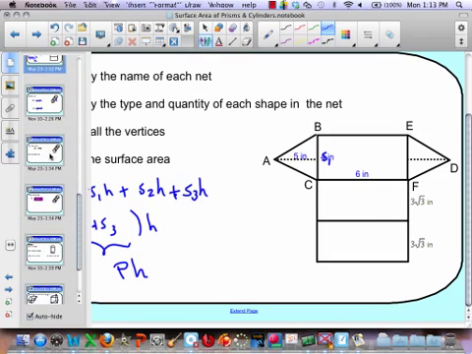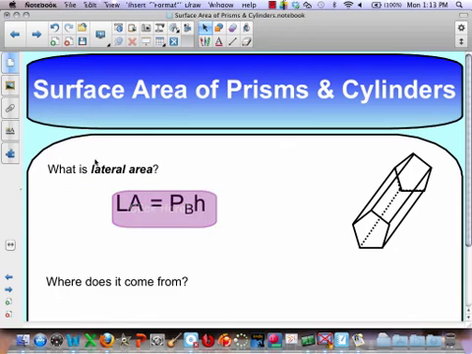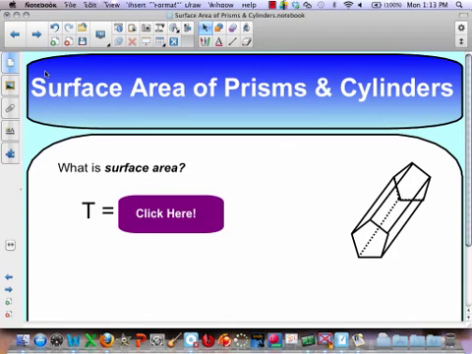All right, so we got to find the lateral area. We already talked about it. Let's move on to this one. So now total surface area. If you look at your reference sheet, that's given to you with a T. Oh no, they did change it to SA. It used to be T for total surface area. Lateral area is just the area of the sides, right? But surface area is everything.